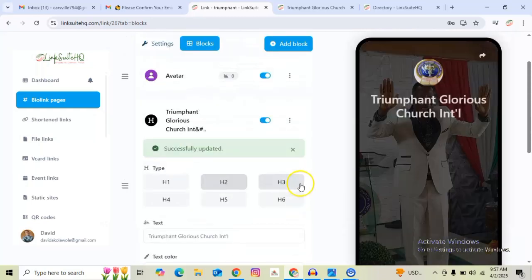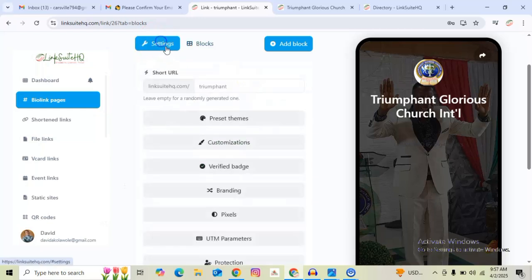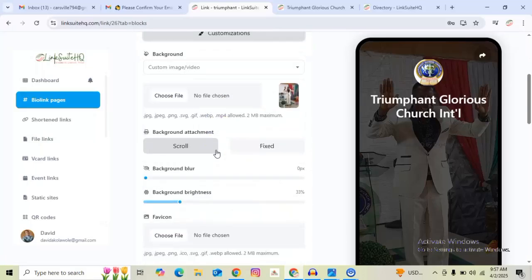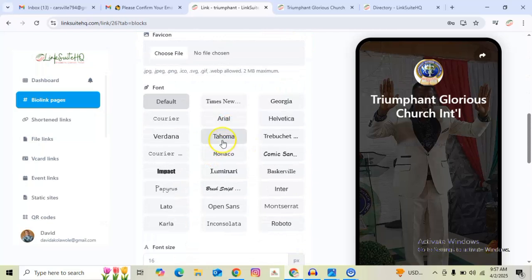So you must update whenever you make a change. Now, let's go back to settings here. I told you earlier that you can change the font. So here you can change it, and you can now see the changes if you click the font. Okay, whichever one you want.